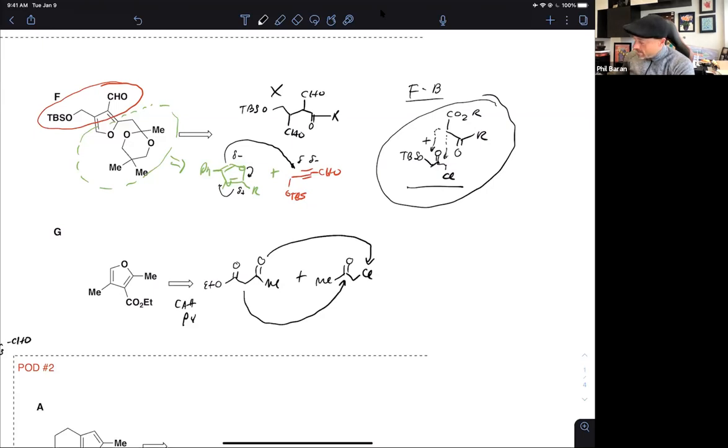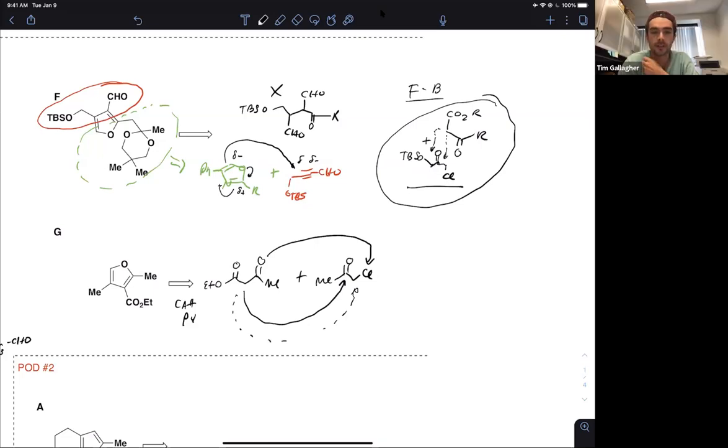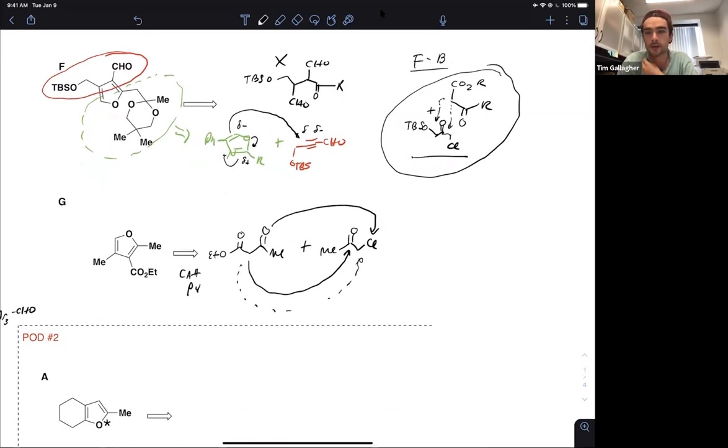Okay, so the mistake people often make when they think about Feist-Benary is they say, oh, this is going to attack at the alpha chloro position. And as I said before, there is a paper which studies this phenomenon where you can, by changing conditions, get that to happen. But the canonical Feist-Benary involves Knoevenagel first, followed by cyclization on the chlorine. Okay? Do you know of any conditions that would favor O-alkylation?